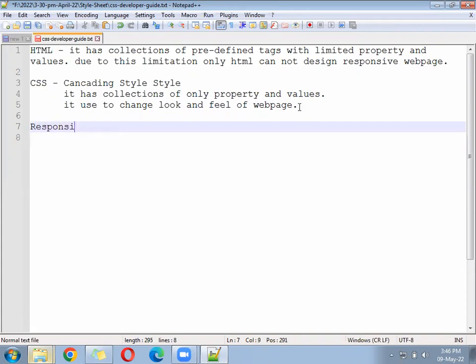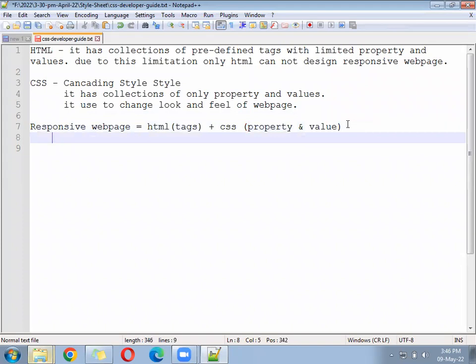Responsive web page equals, from HTML you have to use the tags, plus from CSS you have to use the property and value. Tags will come from the HTML and CSS will give us the property value. After that, the page will be a responsive page.